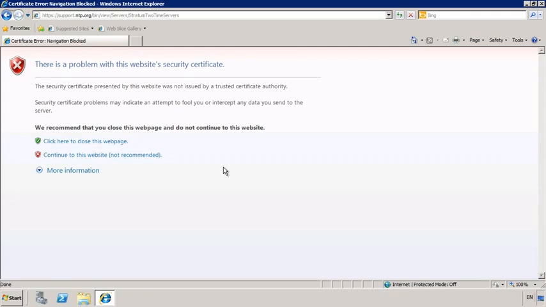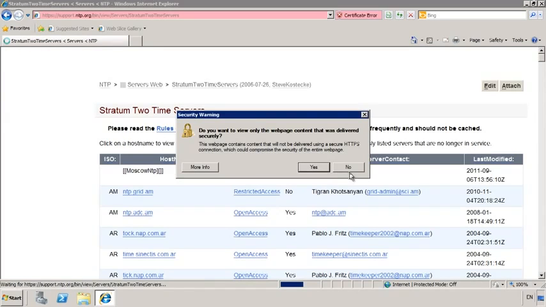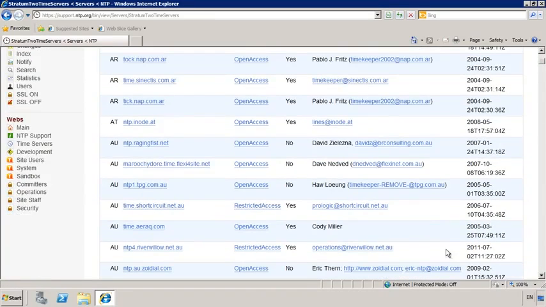When I select the link, I get an error with the site's certificate. It was not issued by a trusted authority, which essentially means the page cannot be verified as being from that site. It is up to you if you understand the risks and want to continue. On the website, it is a matter of selecting a time server that is close to you. In my case, my ISP has a time server, so I will select this one. Be sure that you check the access is open access. If it is listed as restricted access, you will not be able to use it.